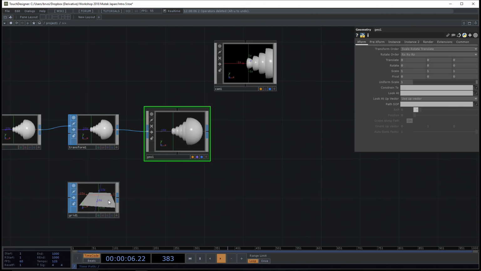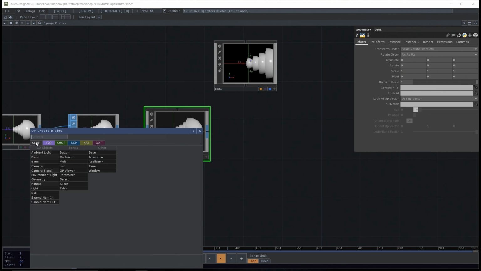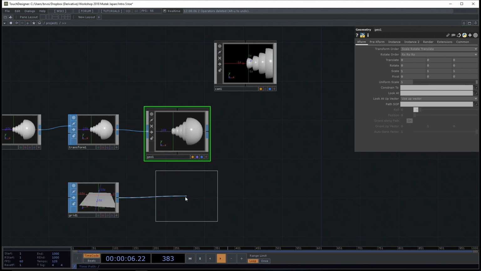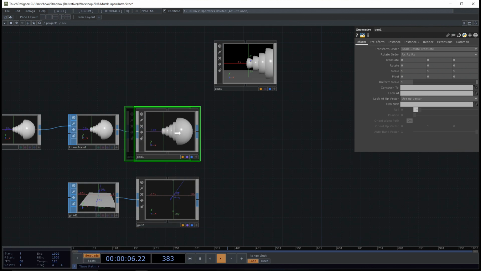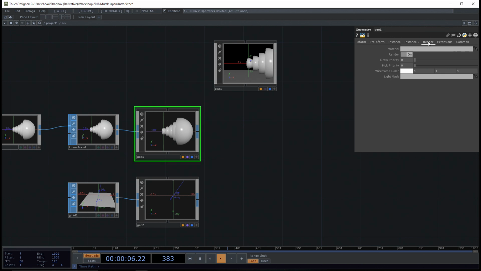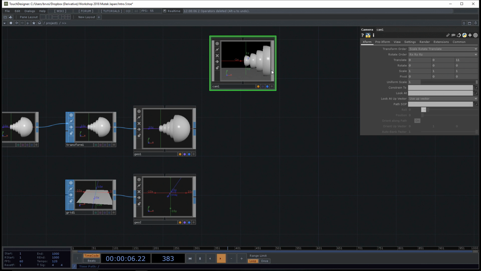So we need that because these geometries are where we place the material. See, on the render page of geometry, we have a material parameter. So when it comes to placing materials and textures on our geometry, this is where you're going to do that. You'll probably need to move your camera out a bit so it can see the whole thing. Like in my case, I need to move it out a bit more like this.